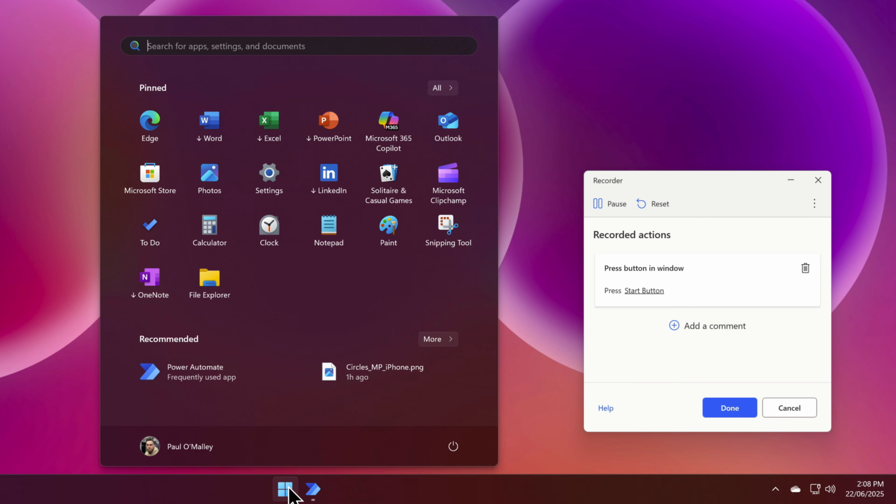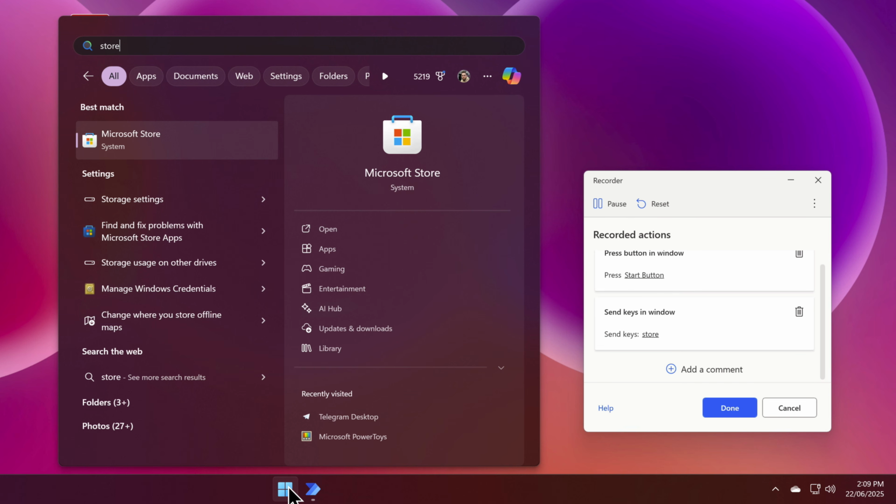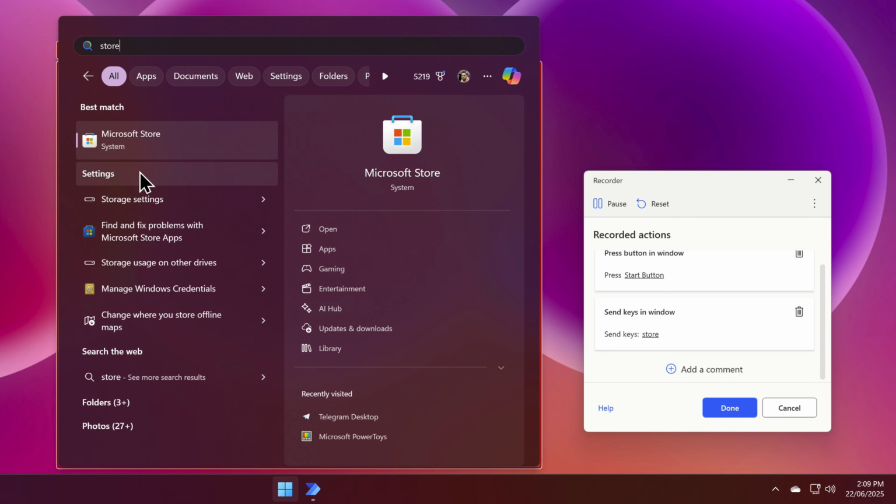Now, with the Start menu open, our next step is to find the Microsoft Store. The quickest way is to just start typing. I'll type Store. You don't even need to click in the search bar, just start typing and Windows will handle it. You can see that the Microsoft Store app appears at the top of the search results. Power Automate is now waiting for our next instruction. I'm going to move my mouse over the application icon and click on the Microsoft Store to launch it.